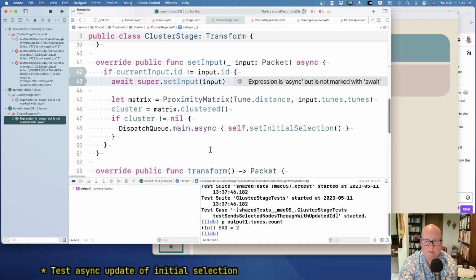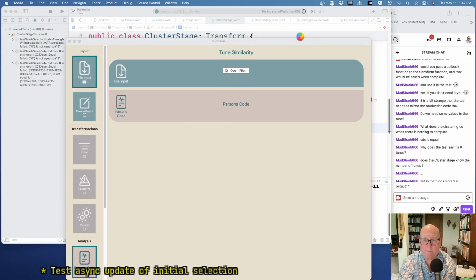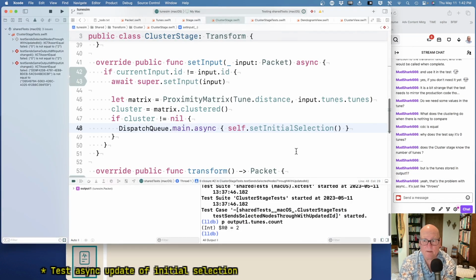Yeah, it's like throws. Once you put it in, you've poisoned everything. I just don't know if putting something on the main queue asynchronously doesn't tell me that this runs on the main queue, which seems like I need to know that.